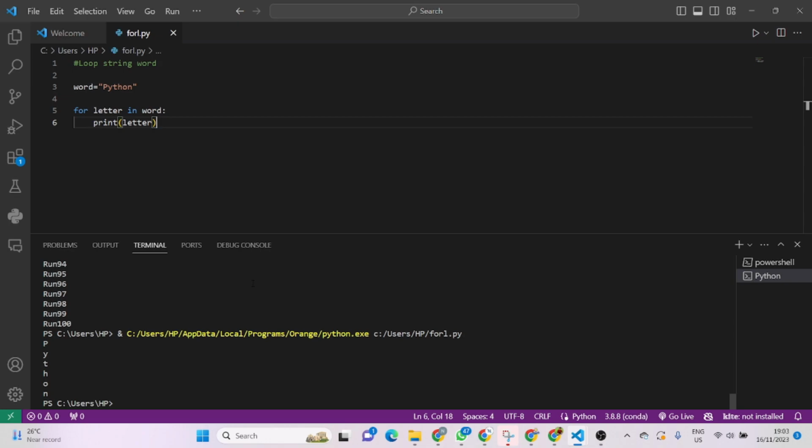So the next thing: in the previous video I told you about odd and even number printing using the if condition. Here I am going to use both the if and for loop conditions, and I am going to print certain numbers, the odd numbers. Let me see: print odd numbers using for loop plus if condition.